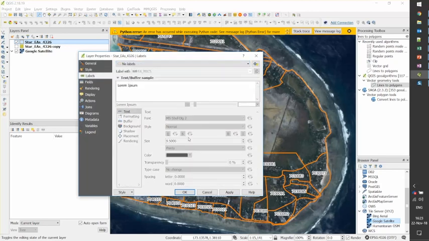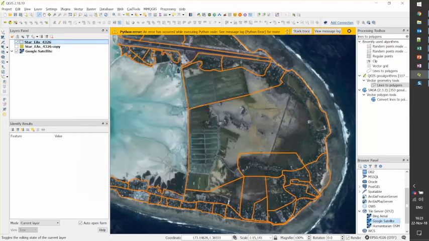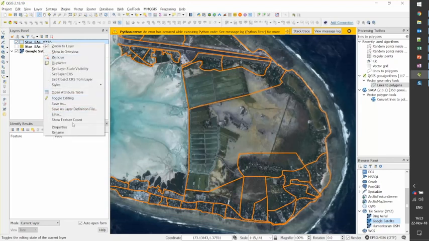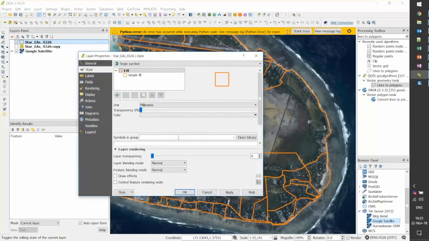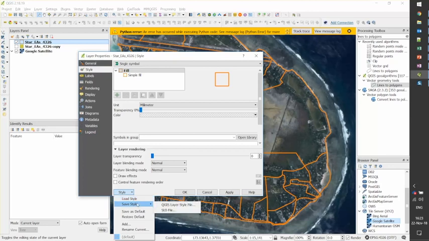Actually, what I can do is save the style, and then when I open another project, I will always have this style available. So I go to Properties, Style, and in the bottom left corner I can click Style and choose save as default.